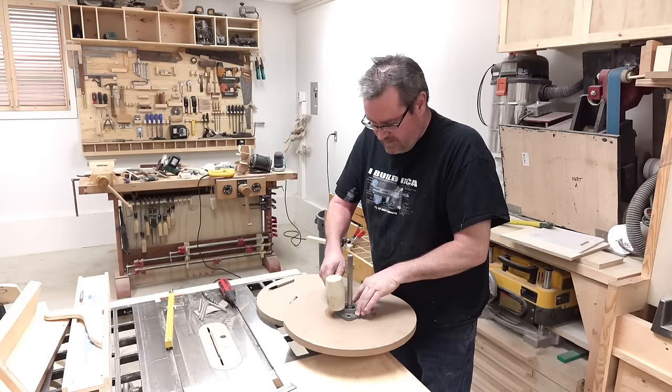Okay, more threaded rod, cut to length, and washers and nuts. I made the holes, these are 3/8, the threaded rod. I made the holes 1/2 inch to give me a lot of leeway here to move this around to adjust it.